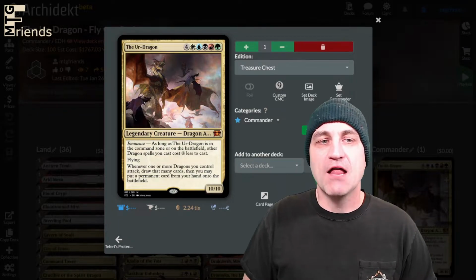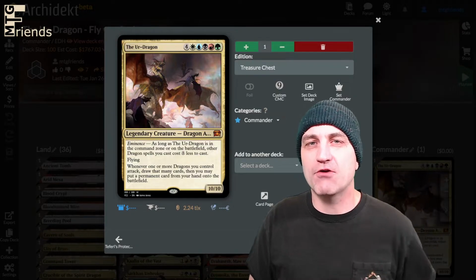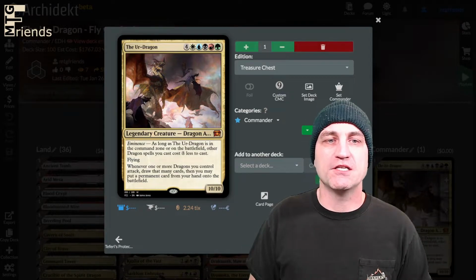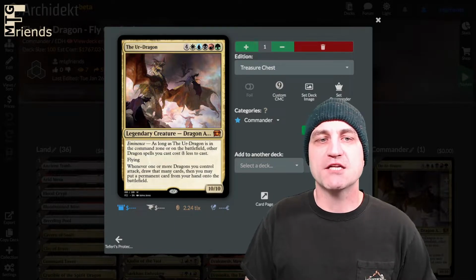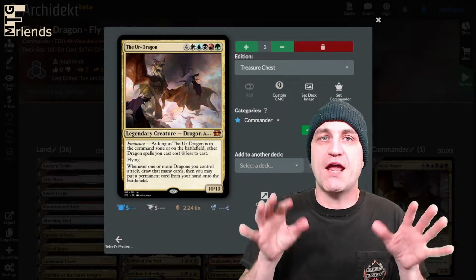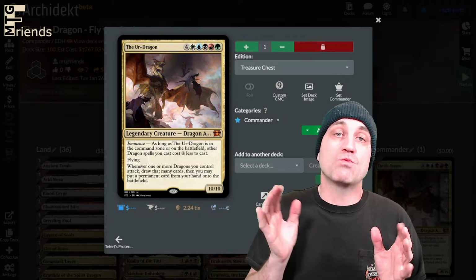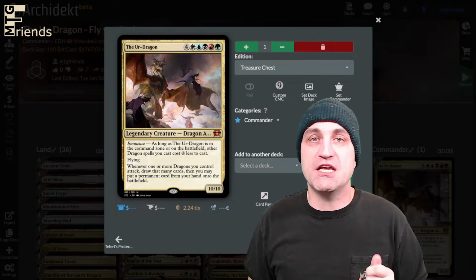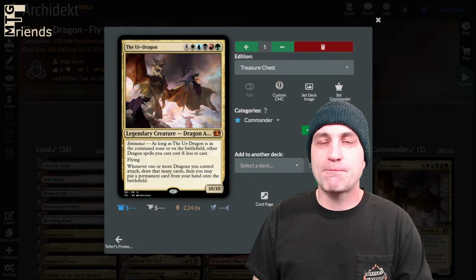First, it is a legendary creature dragon avatar, which costs you 4 colorless and every color of the color wheel. It's got eminence, and the eminence on this particular card is as long as the Dragon is in the command zone or on the battlefield, other dragon spells you cast cost 1 less to cast. So we're going to be reducing the dragons in this build by 1 just from the commander being in the command zone, as well as other cards in the 99 that reduce the cost of dragons even further. We've got at least a handful here that do reduction for dragons specifically.